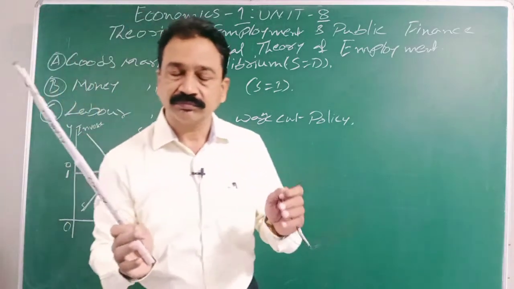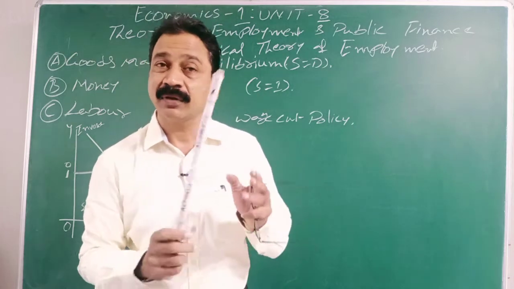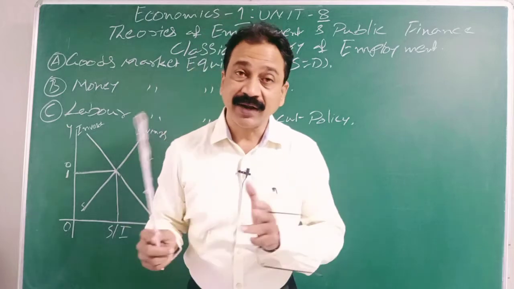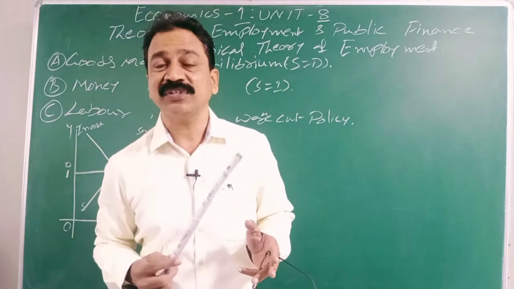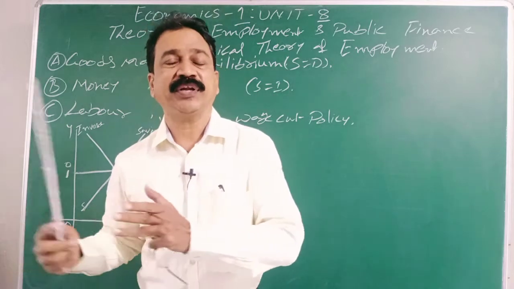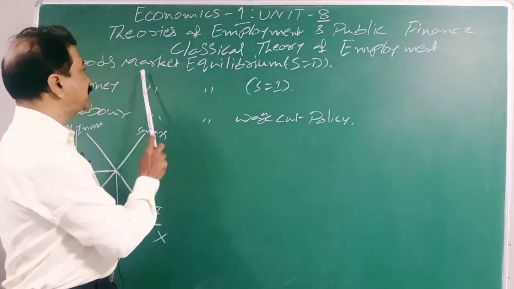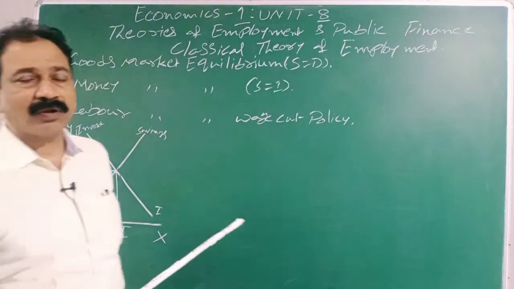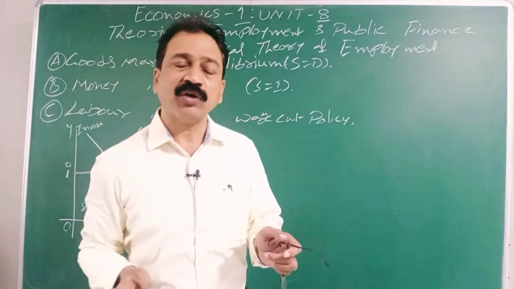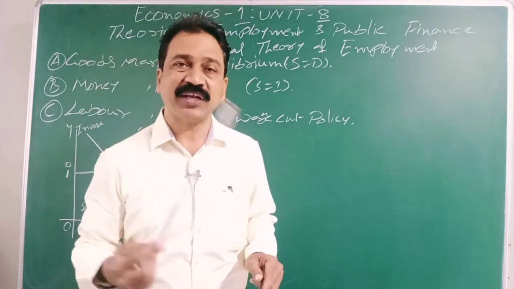Let us go with the recap. Yesterday we were discussing the pre-Keynesian period, Keynesian period and post-Keynesian period, that we will see as classical economics period, neoclassical economics period and modern period. These classical economists have three theories. Yesterday we also had a discussion about assumptions. Those assumptions we are going to discuss again today as major aspects and as limitations.